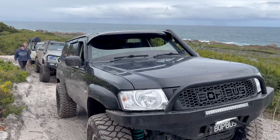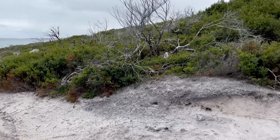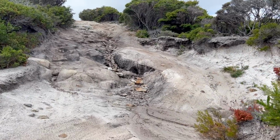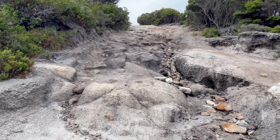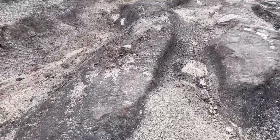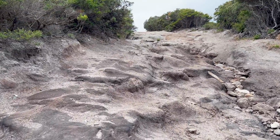After that track, it's a split off. So you've got the easy line over there, and then there's this pretty gnarly line. There's an easier line on the right, or full commitment on the left here. Now that I've done a bit of panel damage, it'd be rude not to go left line. So just going to walk it, see which way we reckon to go, and have a crack.